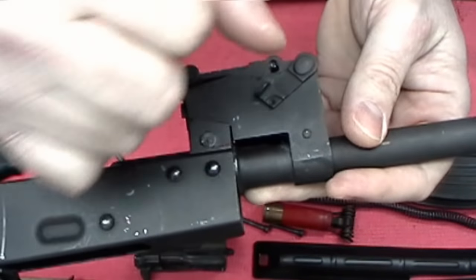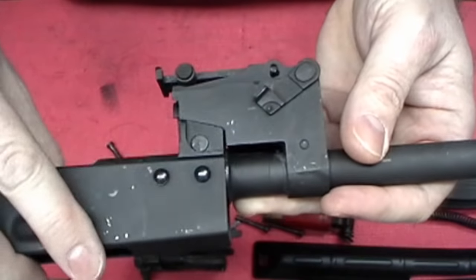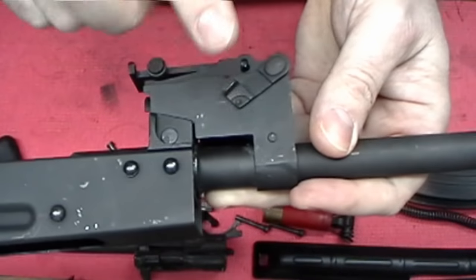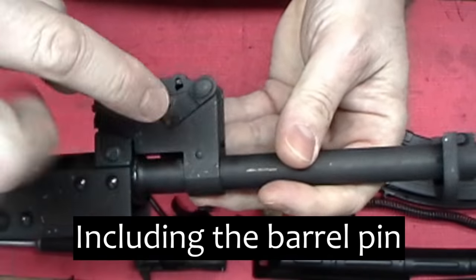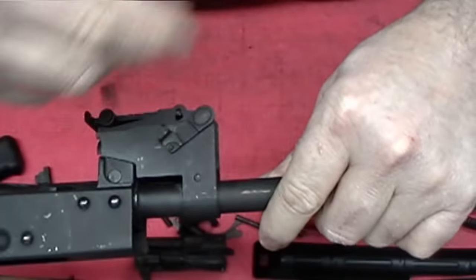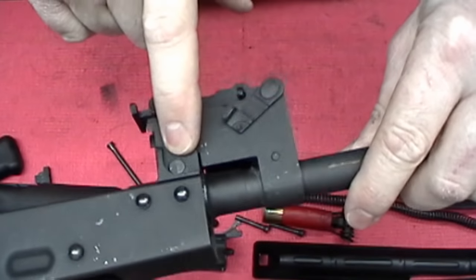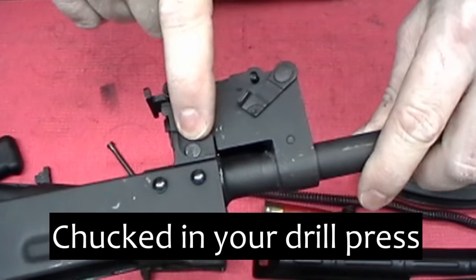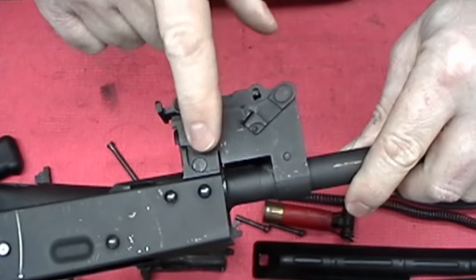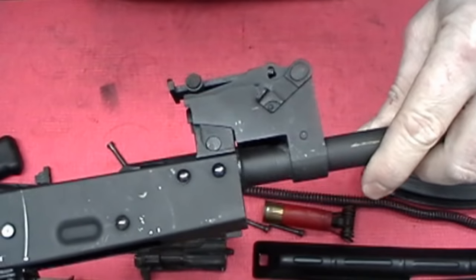Run that drill or reamer — whatever fits that hole nice and snug but will pass through quite easily without a lot of slop. Put it in there and that will actually follow that hole and get it set up for you, because you can't always trust that these are drilled straight. A lot of these are actually drilled crooked — wherever they come from, they throw it up there, pop a hole in it, and down the assembly line it goes. So use a drill bit, reamer, or dowel pin — whatever will slide through easily — to chase the hole. Once you do that, you can oversize, drill it, ream it, then put your new pin in.